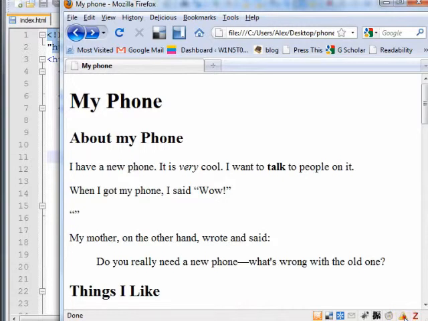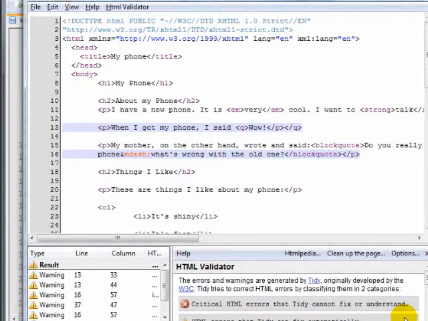You'll note down here that I have the Validator set up to make sure that things are working. There's an online validator. W3C puts a validator online, and I recommend you use that. It's a good thing to use. Here we haven't uploaded it yet. Remember, we haven't gone to FTP and uploaded this to the site yet.